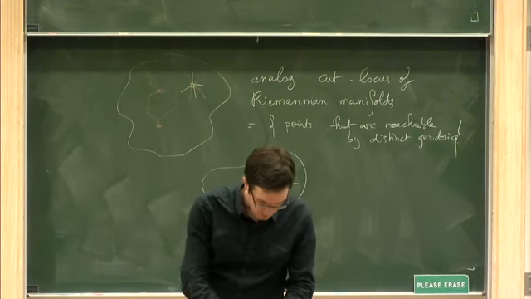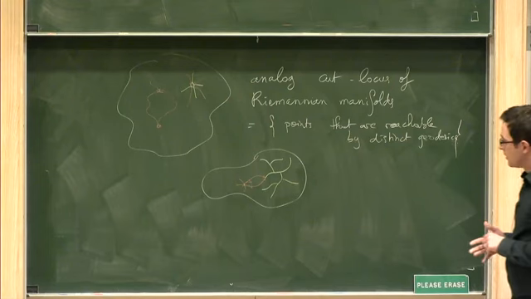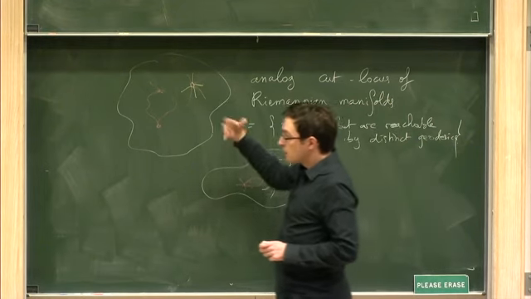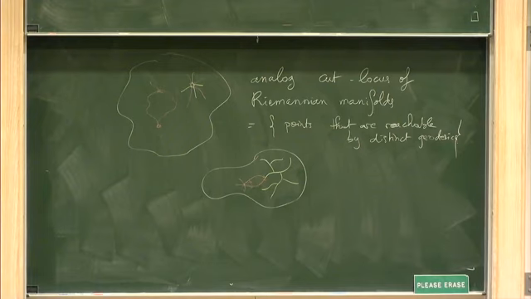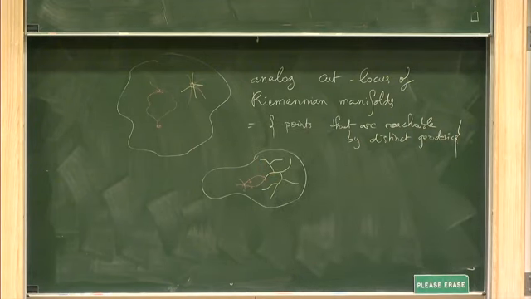A very beautiful result of Le Gall, which I hope I will have time to explain to you later, says that when we pass to the limit, the continuum analog of this tree can also be interpreted as the cut locus of the Brownian map. I hope I will have time to explain that. Any questions so far?